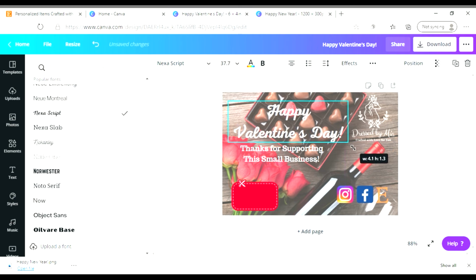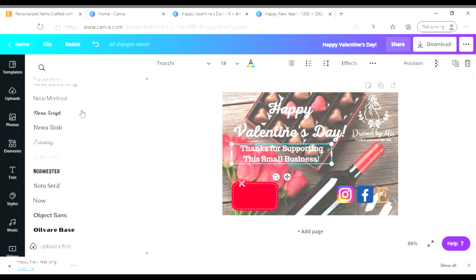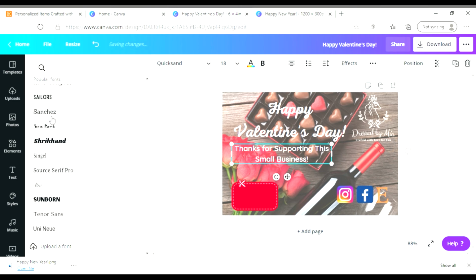But even though my printer's pretty good, I don't have the best quality paper to print on, so I can't compete with Vistaprint and stuff like that. So I wouldn't feel comfortable selling them. I do it for my sister if she wants me to make some thank you cards for her business, then I don't mind doing it for her. I just have her buy the picture paper or whatever she wants to print it on, and I will do it for her, but I don't really want to focus on that.